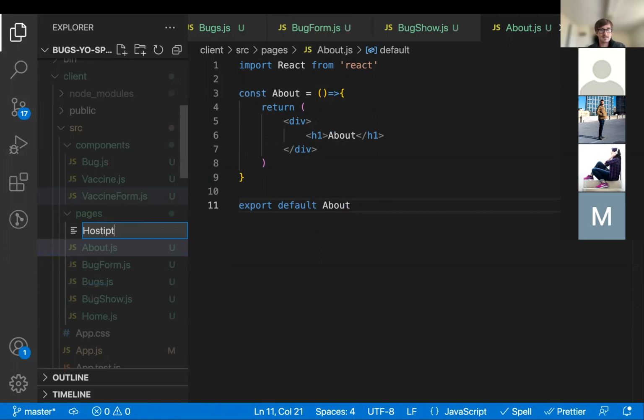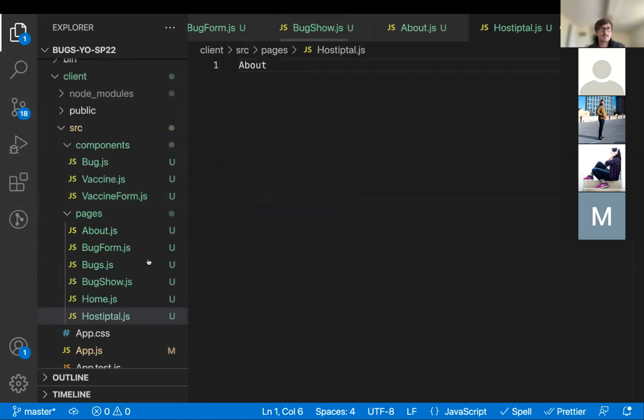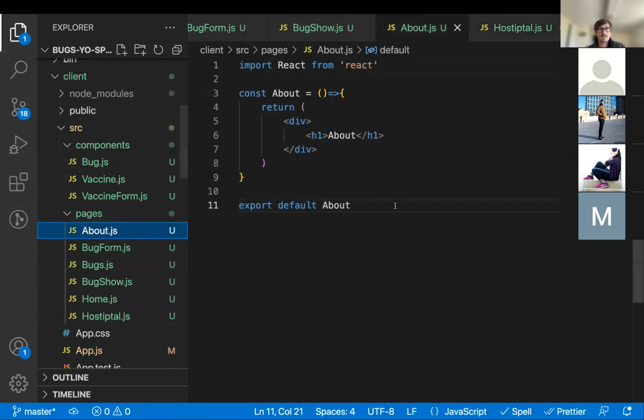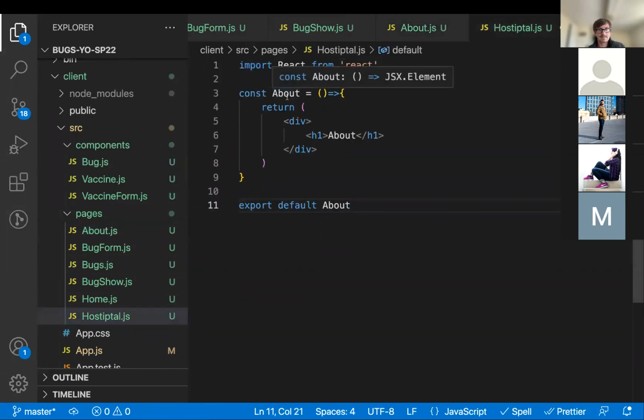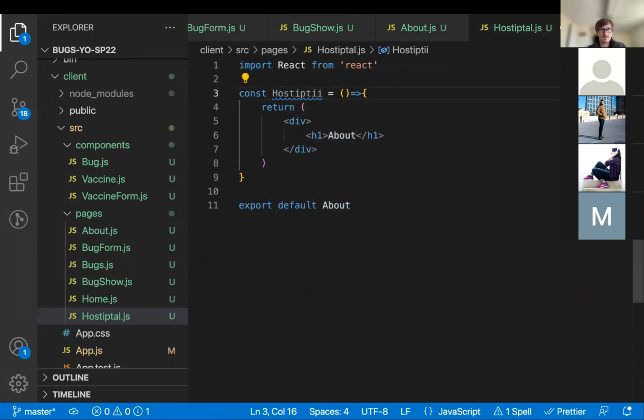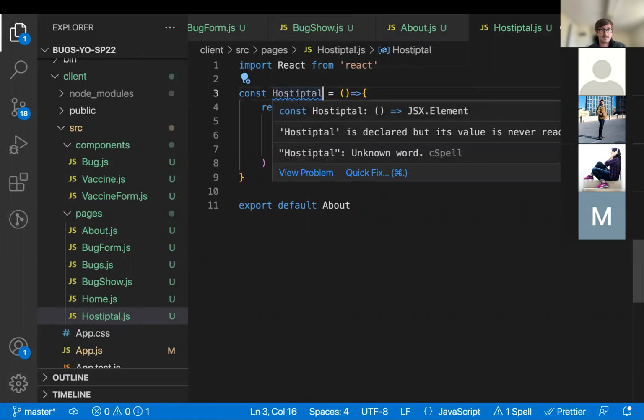It's easy enough just to set this up. Hospital. I'm not sure if that's how you spell hospital.